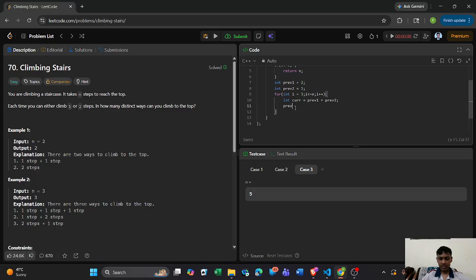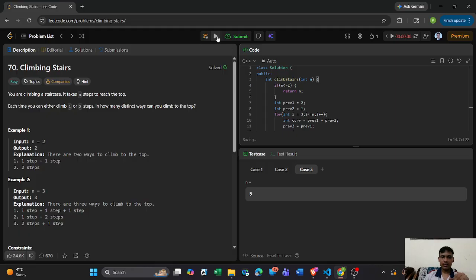So I will write previous 2 is equal to previous 1, and after this previous 1 is equal to current, and after this we will return previous 1, because our answer would be stored in previous 1 instead of current, because current will be changing again and again.